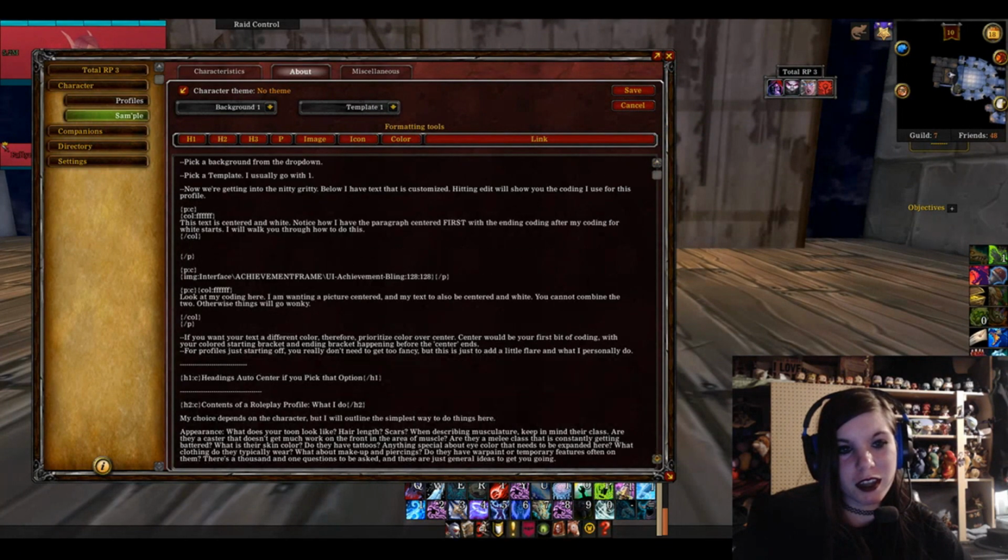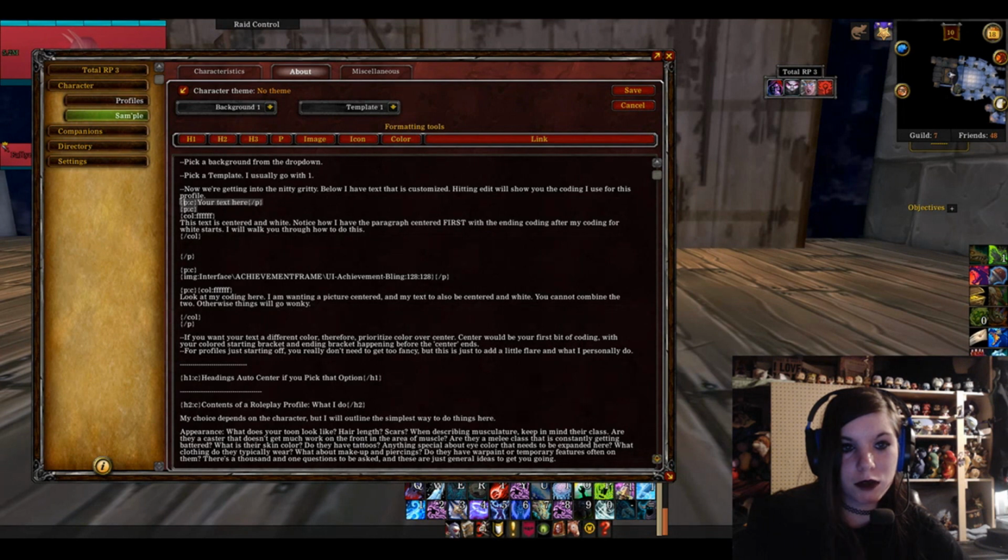now you're gonna see a lot of coding here. We're getting into the nitty-gritty coding stuff. So I'll show you what I do. It's kind of complicated, but now you see the little PC thing right there? That means that I'm trying to center it. So the way you pick if you want to center it, make it left or make it right, is you go to this little P button. You could do center, right, or cancel.